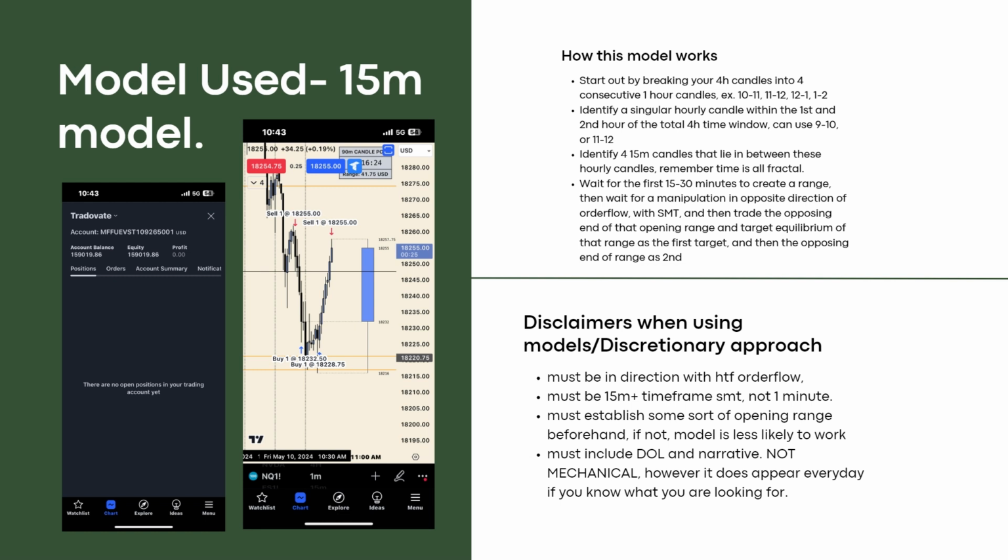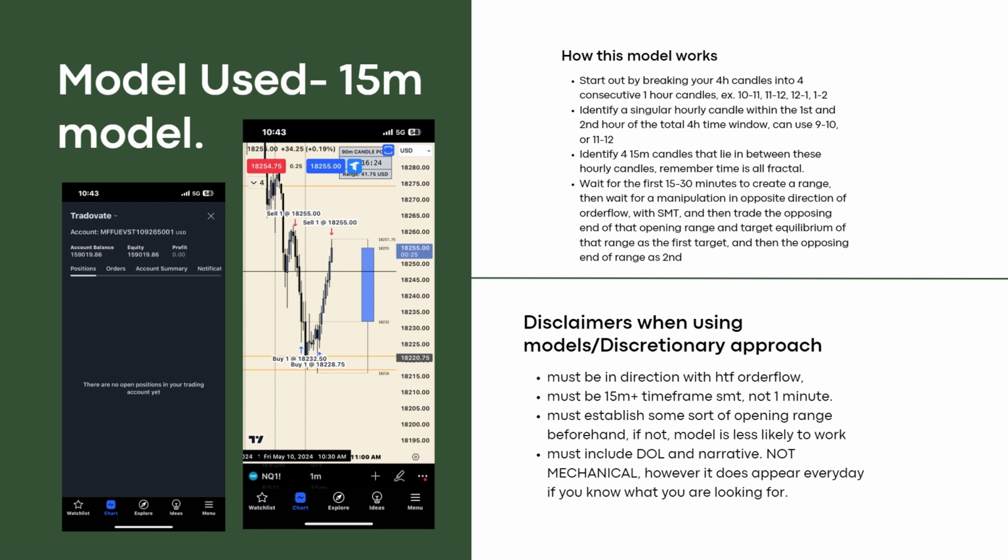And remember, ranges do not always have to be in an up and down formation. It can be an upwards accumulation. It can be a downwards accumulation. What I want you to understand is that the pattern traders, the retail traders, I'm a retail trader myself, but just the people that don't understand ICT, they see a bull flag, right? A bull flag is a down trending accumulation, meaning that price is going down, but it's only staying in a tight range. Then you have your bear flag, or your bearish pennant, where it goes upwards accumulation, and we like to fade those, right? So then what you'll do is you'll wait for a manipulation in the opposite direction with order flow, with SMT, and then trade the opposing end of that opening range.